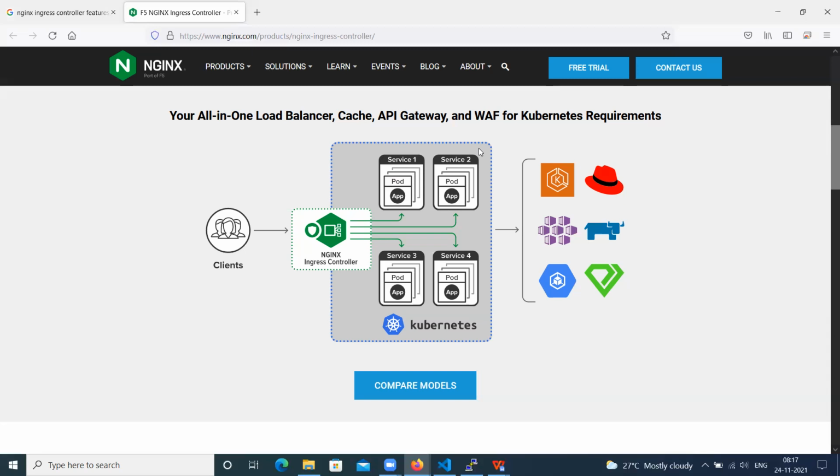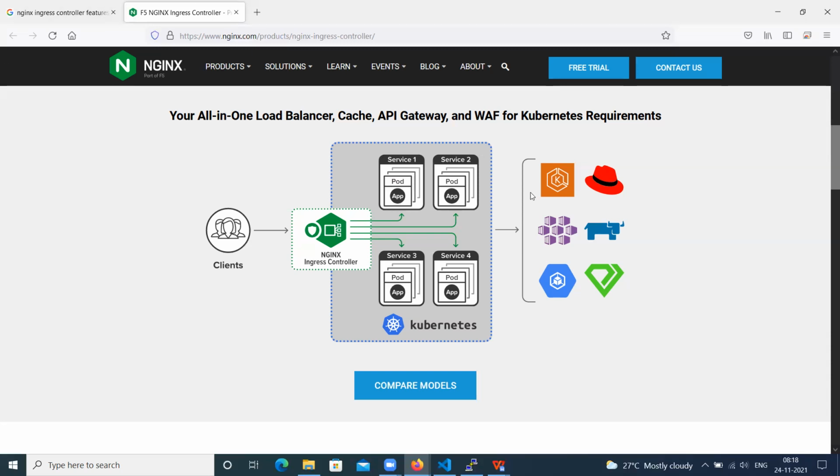So what is the Nginx Ingress controller? It is a high performance proxy web server. It will route the traffic, converting public to private and private to public, so the user doesn't know how it is going. We can see one load balancer, but actually it converts the public IP to the private cluster IP of the pod.